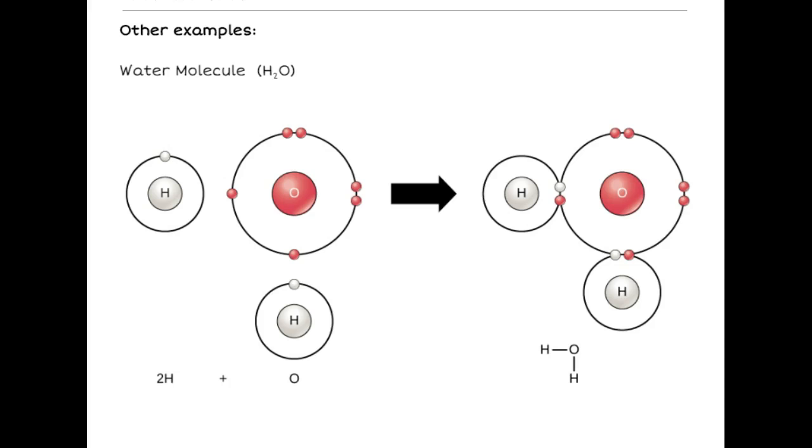So let's look carefully at an example of a water molecule. The formula H2O tells me that there needs to be 2 hydrogens and 1 oxygen to make a whole water molecule. If we were to draw the Bohr-Rutherford diagram for hydrogen, we would see that hydrogen has this lone electron in its valence shell that it wants to get rid of to become stable. But we have 2 of them because the formula says H2. So each of them wants to get rid of their electrons. And oxygen has 6 outer or valence electrons. They're not drawing the inner ones here just for simplicity's sake, so we're focusing on the valence electrons.